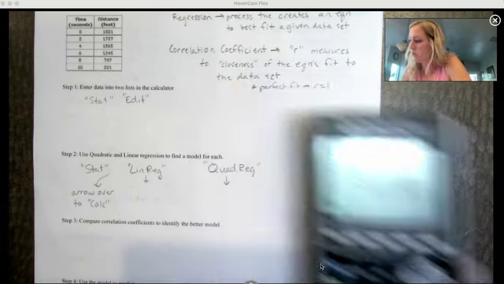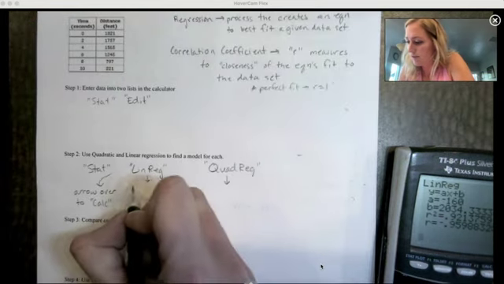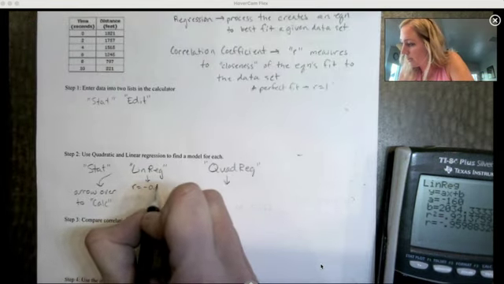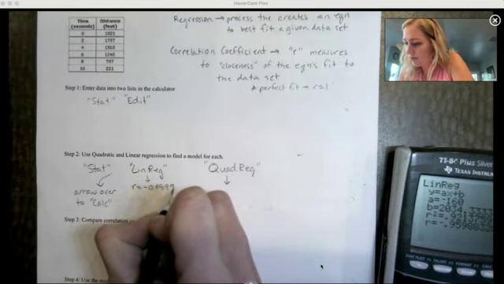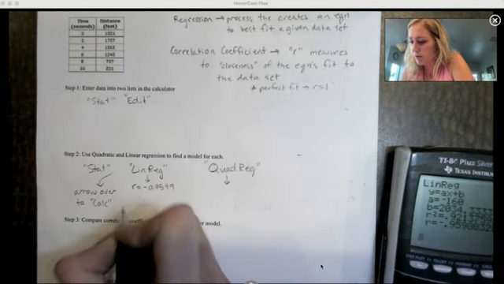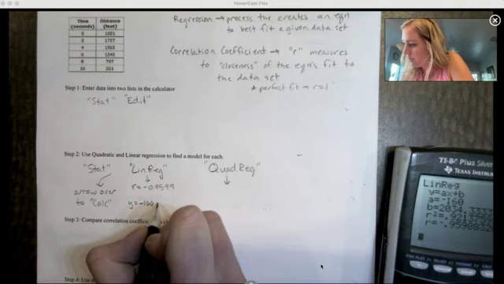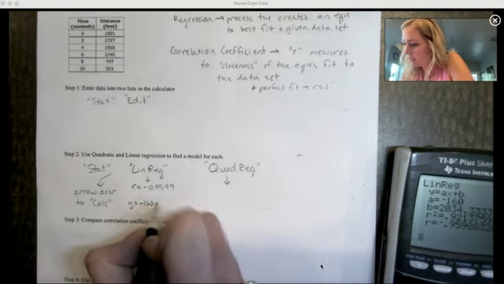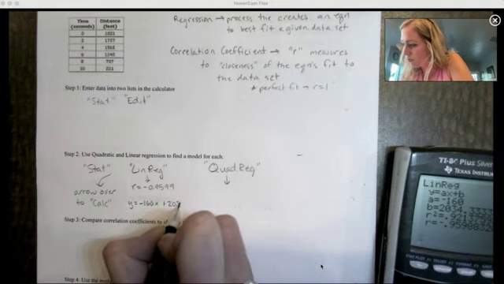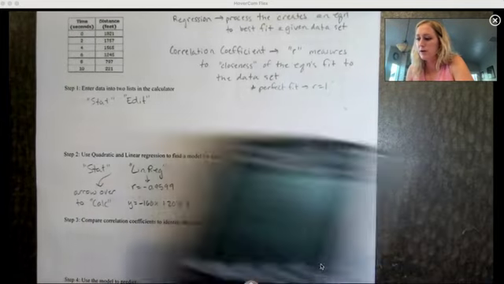Notice r is negative 0.95, so that's actually really close to one. We're going to write the r value: negative 0.9599, all around four decimal places. Then I'm going to write the equation: negative 160x and then b was 2034.3.